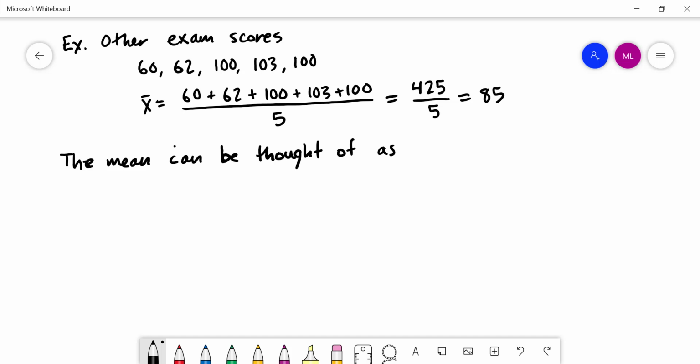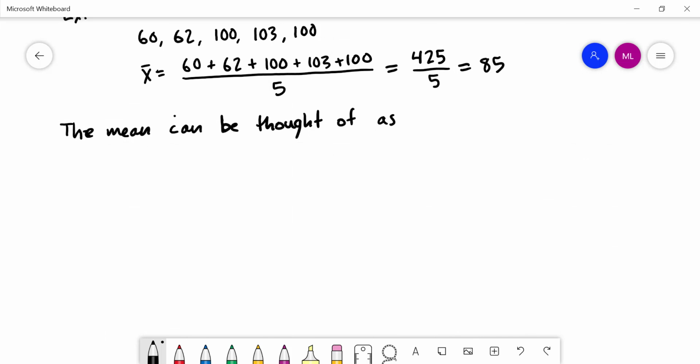as sort of the fulcrum on like a teeter-totter, some sort of balance. So if you imagine that we've got a number line, and this is where the numbers are. Here's one number, here's another number, and another, whatever the case may be, if these represent numbers on a number line. Hypothetically, you'll remember number lines work from left to right, smaller numbers on the left, larger numbers over here. So maybe this is like 60 way over here, and this is that 103 way over here, or something like that.